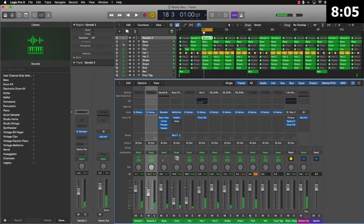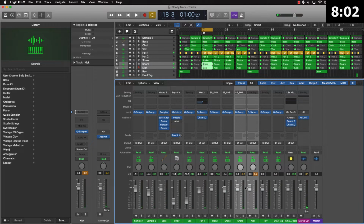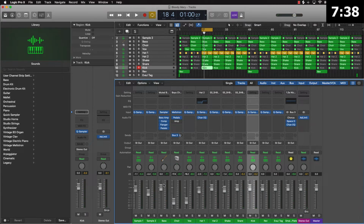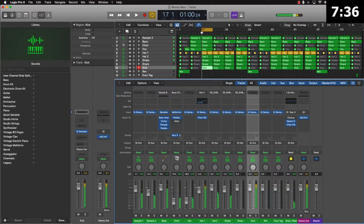The main thing I want to make sure of, and this is kind of a backwards approach, is that I don't necessarily turn everything down and then bring everything up. I just want to make sure that the kick is hitting harder and the snare is hitting harder and not lost in the mix along with all of the other instruments. So that's what I'm doing. And it's already hitting right. So what I'm going to do next, instead of EQing, is work on panning. Let's throw some stuff to the left or the right here.